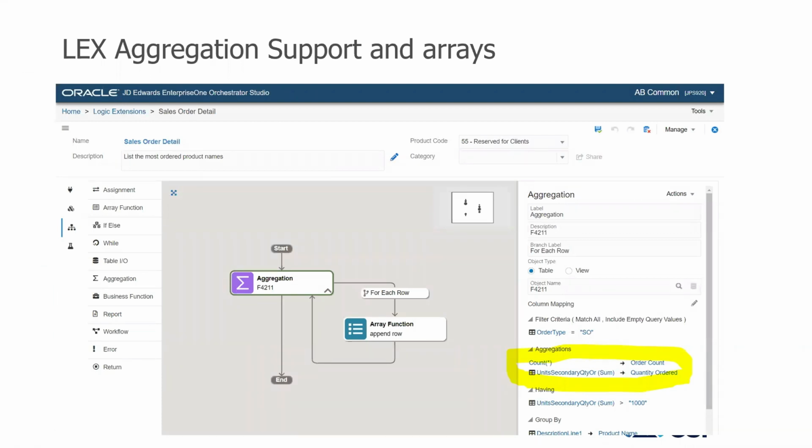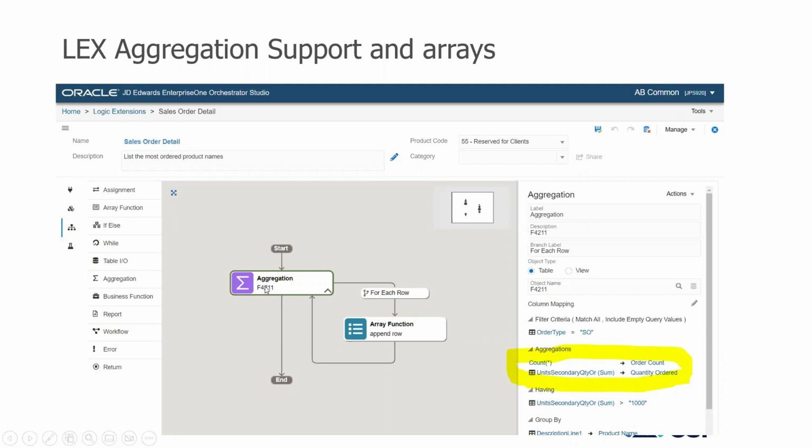Okay, aggregation support and being able to build and work with arrays in logic extension is another enhancement in the tools for Release 23. So as you can see here, a new option in the diagram palette is to click on an array function. This aggregation function is also new.